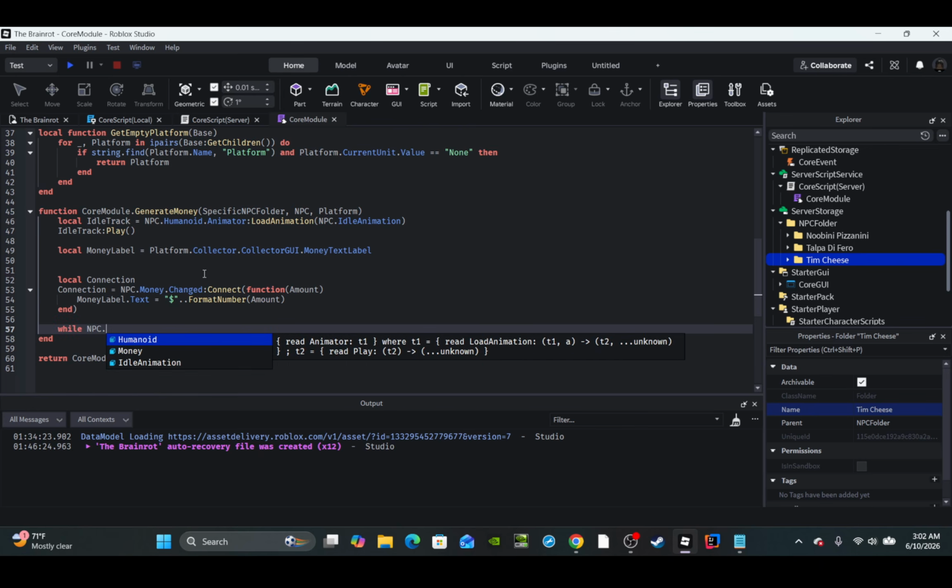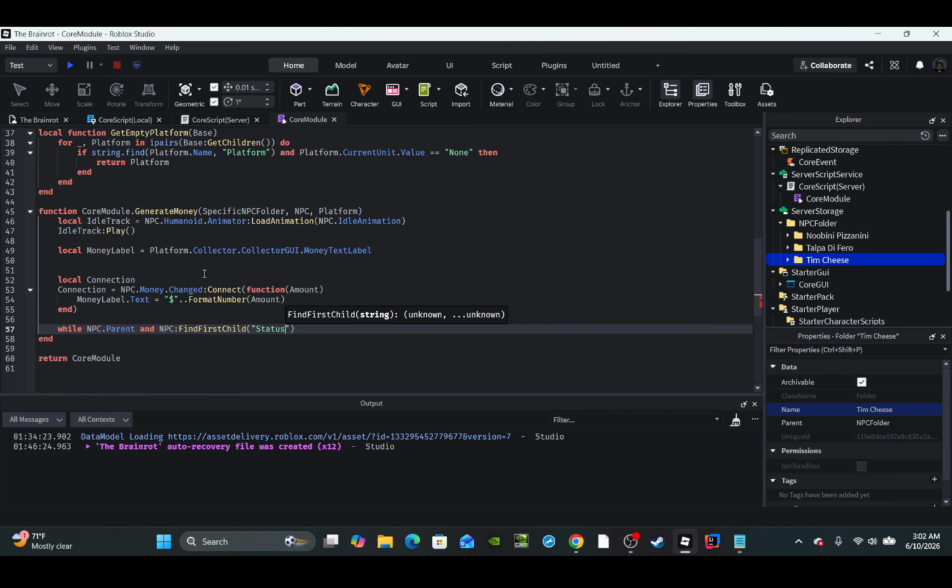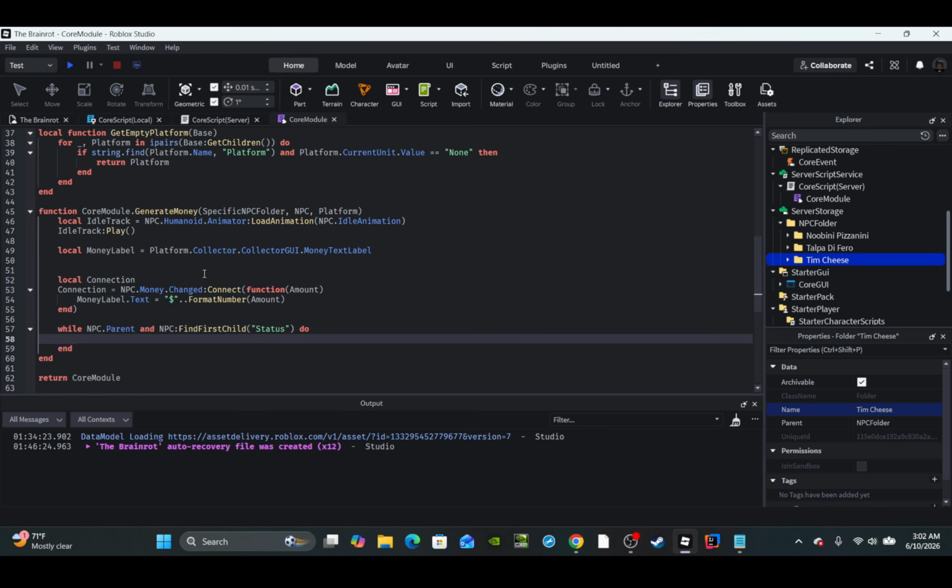So while npc dot parent and npc find first child status, enter. And one last thing, make sure the NPC is active. So npc dot status dot value is set to active.